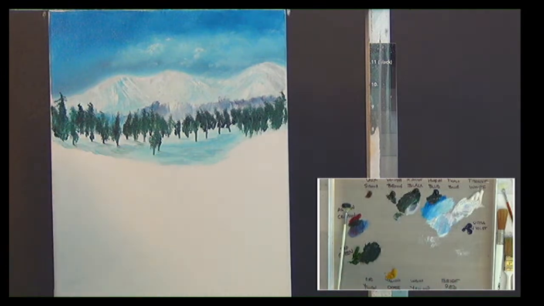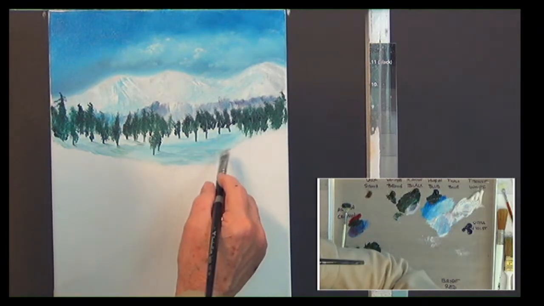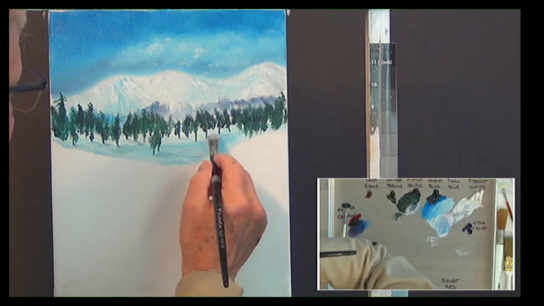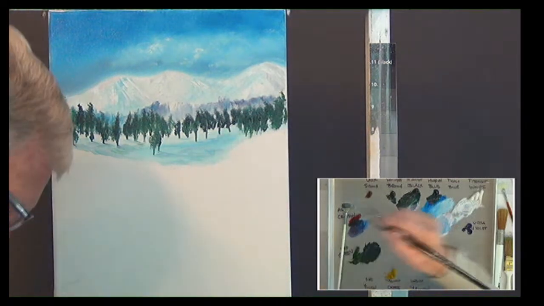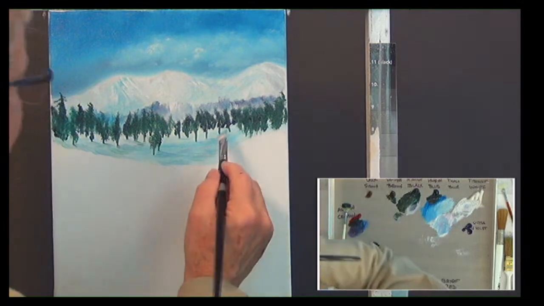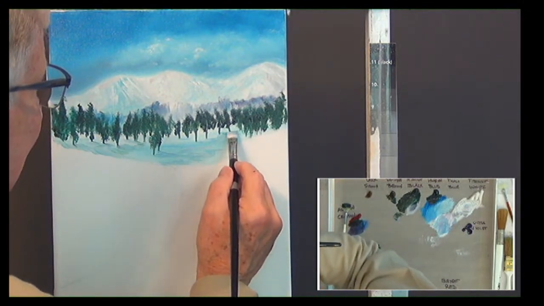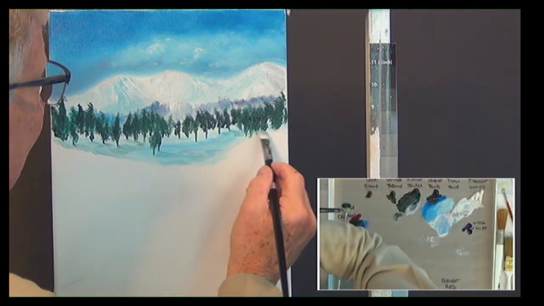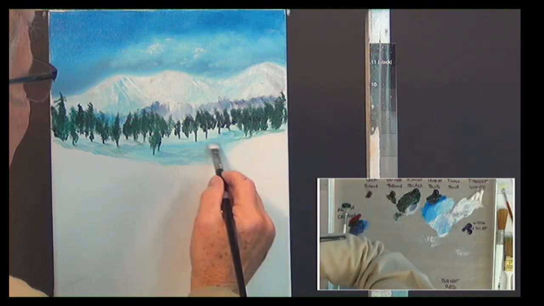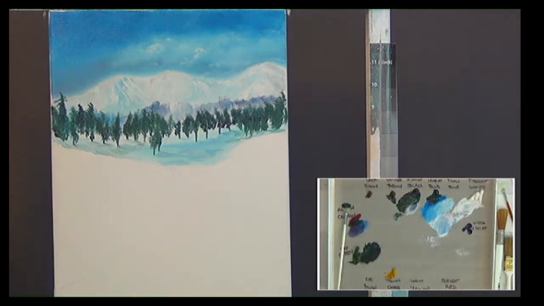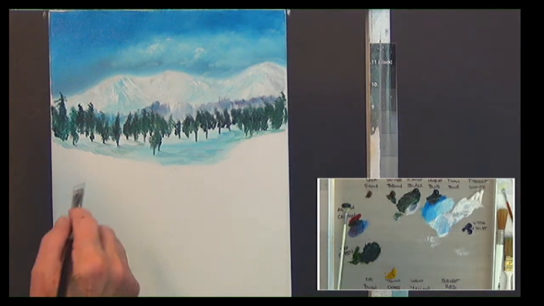This side over here is not dropping down, it is sort of flat back in here. Give me a little more blue. I got some more blue I can put back in here. Okay, so that's not bad. I'm going to leave it at that. I think if I keep messing with it, I'll make it worse. I don't want to make it worse.